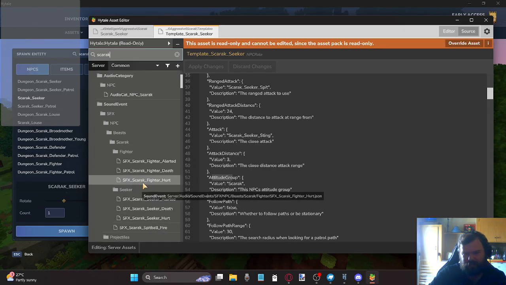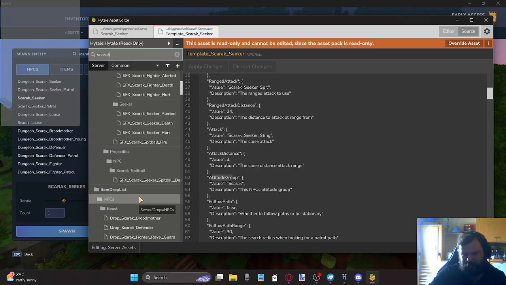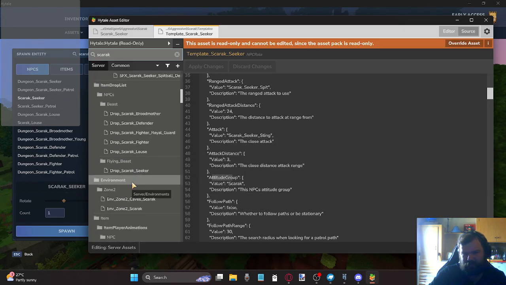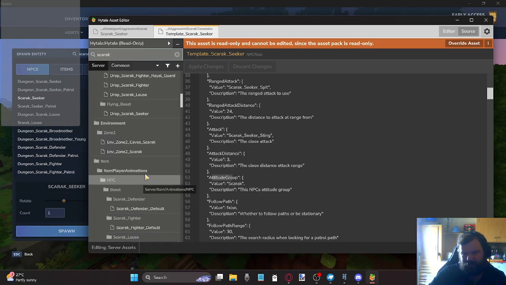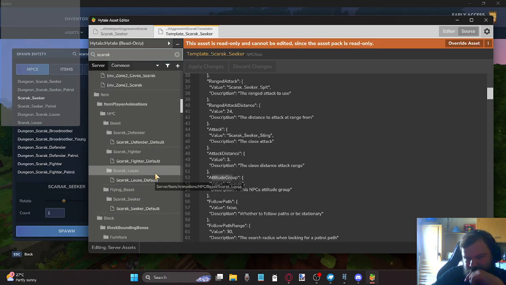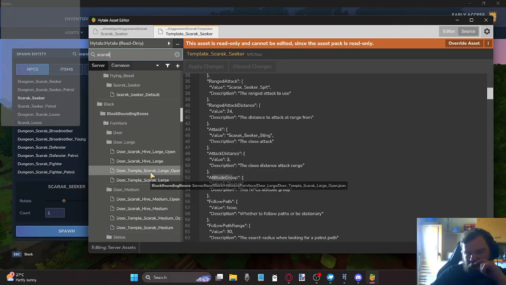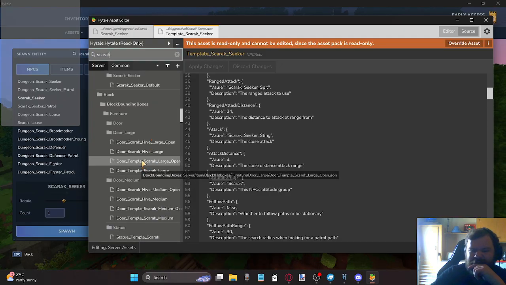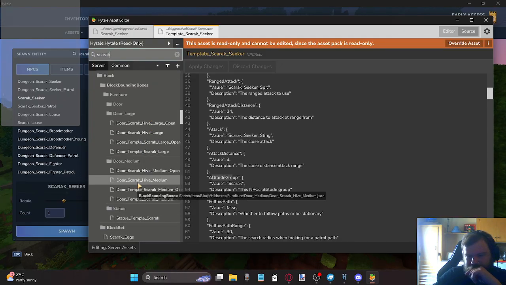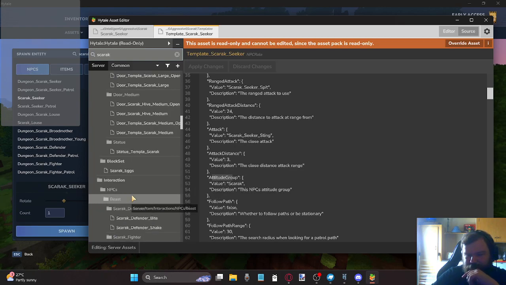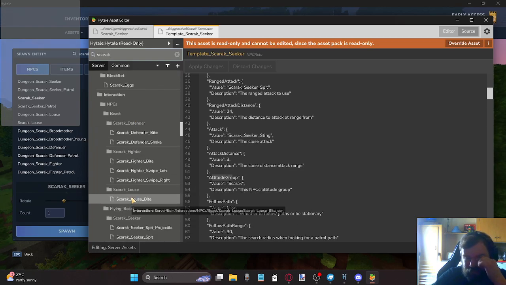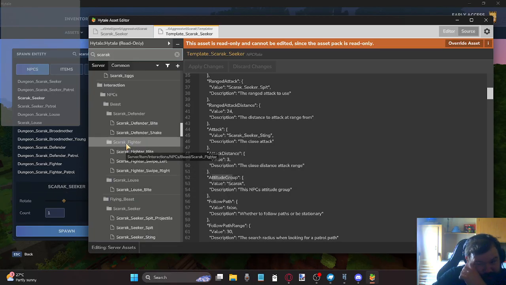Audio, sound, projectile, item drops, environmental, player animation, blocks. Sorry about that, I just woke up. Interactions.